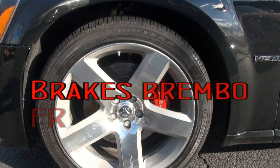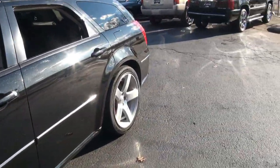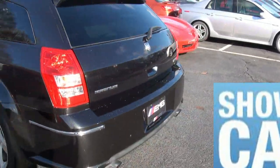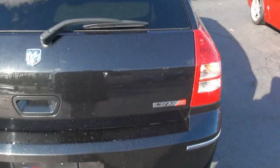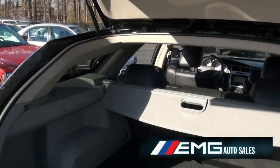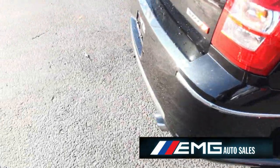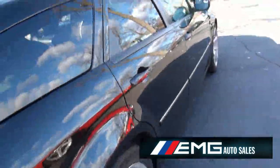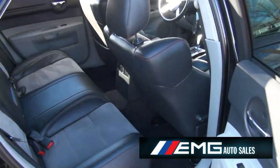245/45/20s, it has the big Brembo brakes. Really hot ride. I'm a station wagon person through and through, and this car is definitely hot. I always like the front on this vehicle too. It definitely puts Dodge on the map once again, and it definitely sounds nice with the exhaust.